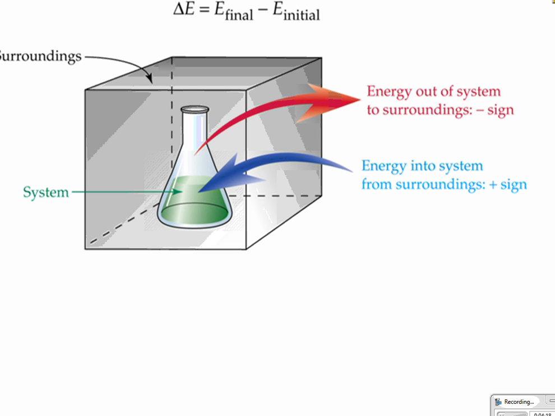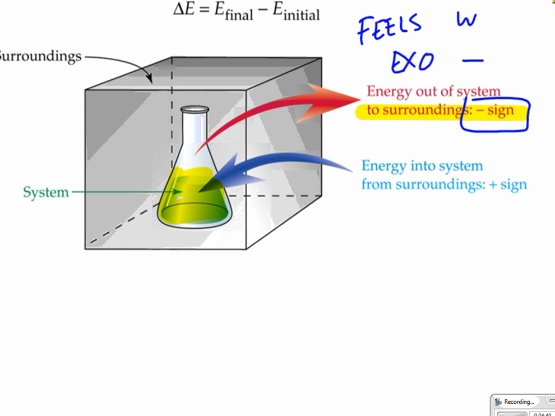Next thing, a key thing that they ask a lot about is endothermic and exothermic, so we're going to do a little compare and contrast. In thermochemistry, we study the system. If we say something is exothermic, we say it has a negative sign. So exo is negative. We also know that energy is going out into the surroundings, and what that's going to feel like, the key thing you'd write down on that side, is it feels warm or hot. Why? Because if the energy is exiting, and this is your hand right there, it would feel warm to us. So exothermic reactions feel warm.